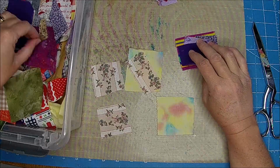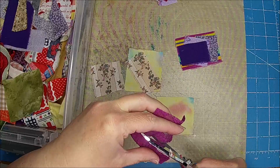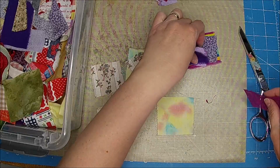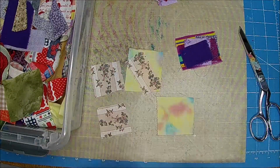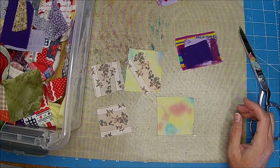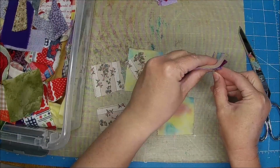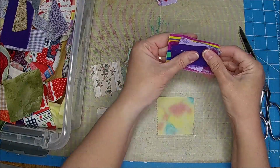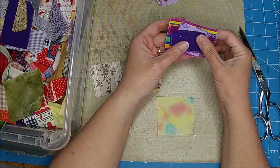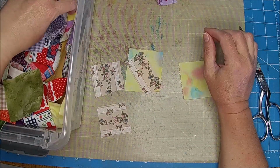I do have another piece of this. Maybe we'll throw that on there. But this is using up those itty bitty things, the little teeny pieces. Again, you don't want to put too much thought into it. I'm just grabbing pieces that I think would go. And at the end, if I feel like it needs a little piece of lace or a button or something, a lot of people do that.